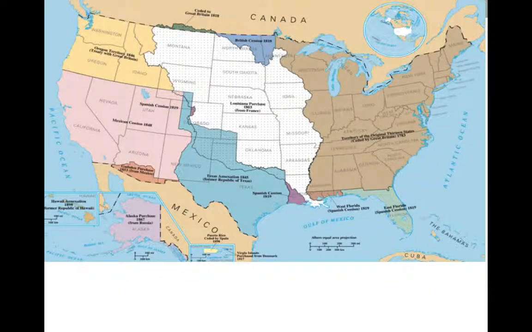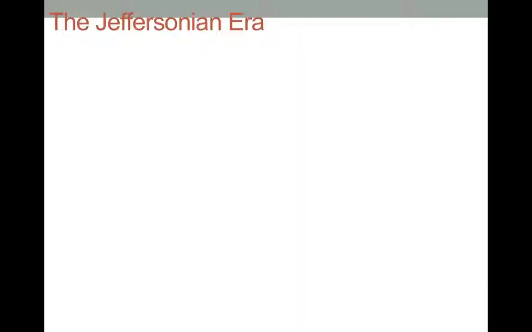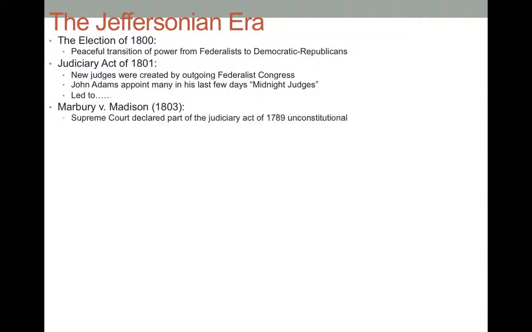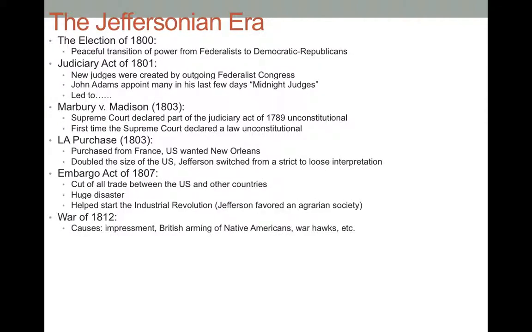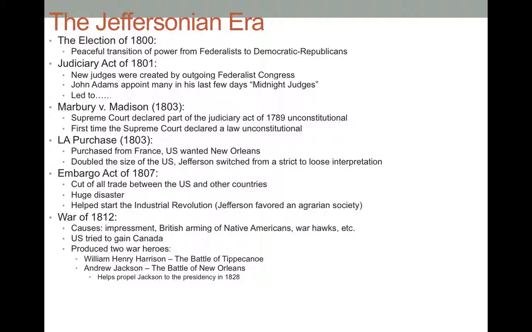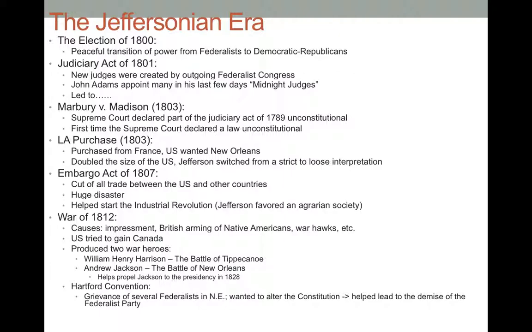So, the name of the game in the 1800s is expansion. There's lots of it. We took a test over the expansion, so I'm hoping that you know it. If you don't, perhaps just look at the map and remember why we got each part. With Jefferson, the big part is the expansion, but also this idea that there should be more state power, this idea that people need to be making more decisions. And this is really going to extend through this period.